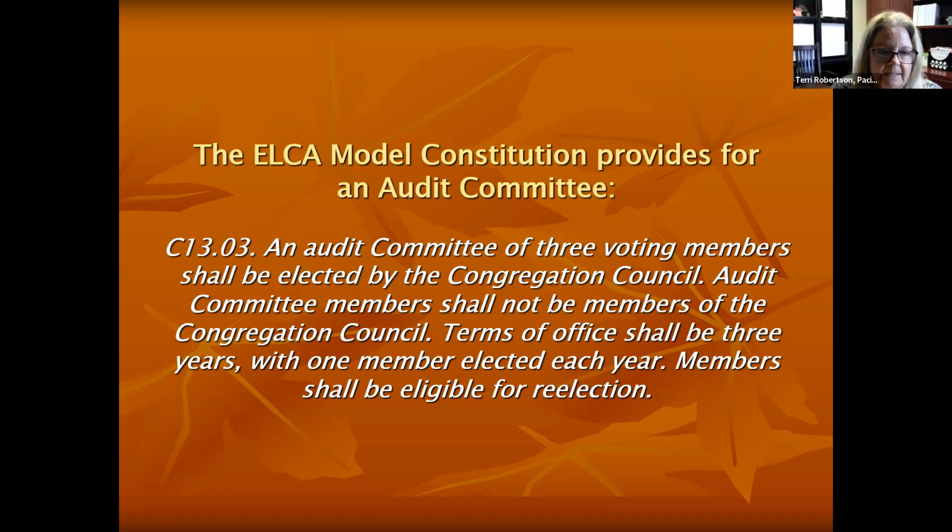But it really is a pretty structured method of creating this committee. It asks for 3 voting members who are actually elected. They serve a 3-year term with 1 member being elected each year. So you have some continuity. So it's pretty structured here. I've been a part of 3 ELCA congregations, and I can tell you none of them had audit committees. We had audits, but each year it was a different group of people.